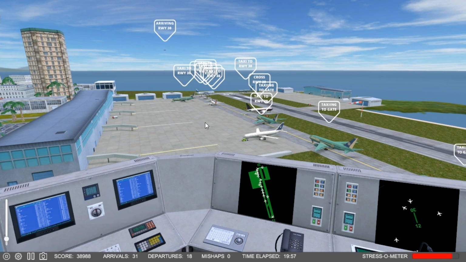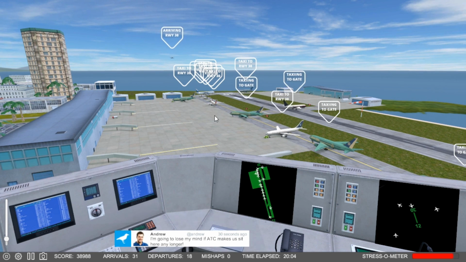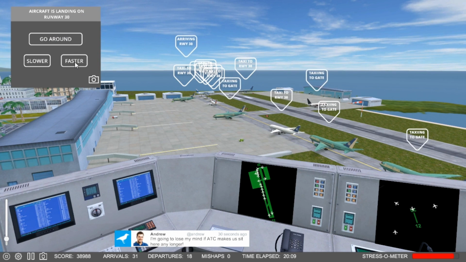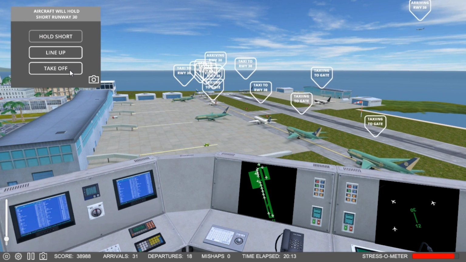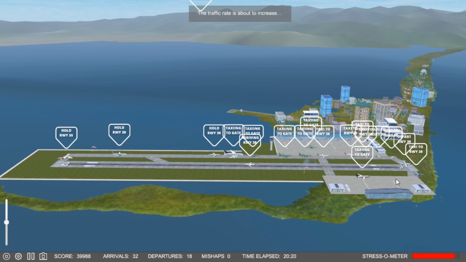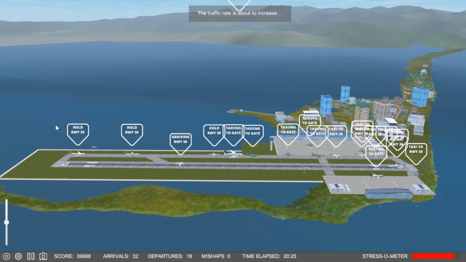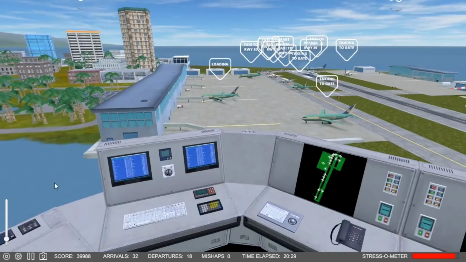Starboard 873, cross runway 30. Five six four, feet up. Now here's where I have to switch to Skycam to see what I'm doing, as I got all these small planes. And that's always dangerous, because then I lose track of my radar.